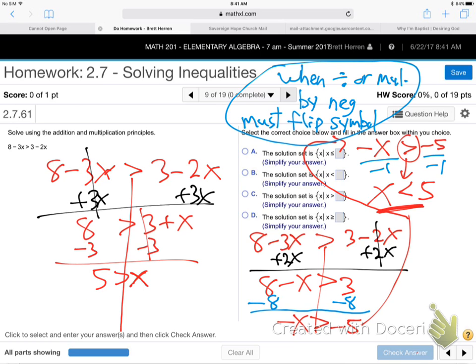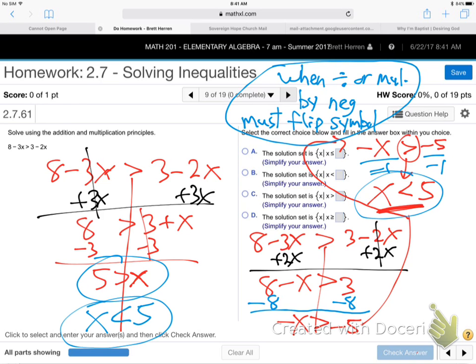Now, is this the same answer as this? Do you remember you can flip this whole thing around and it's saying the same thing. Hold on, did I just confuse you by talking about two different kinds of flipping? This flipping was just the symbol. X and 5 stayed put. Just the symbol flipped. That's what I mean when you divide by a negative. When you divide by a -1, just the symbol in the middle flips, everybody else stays put.